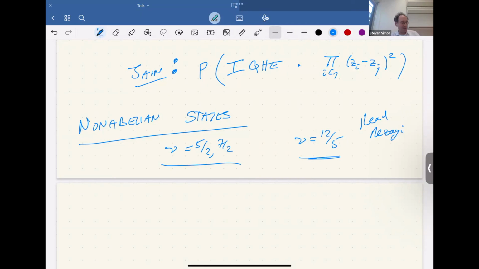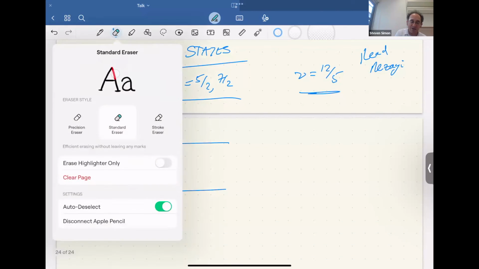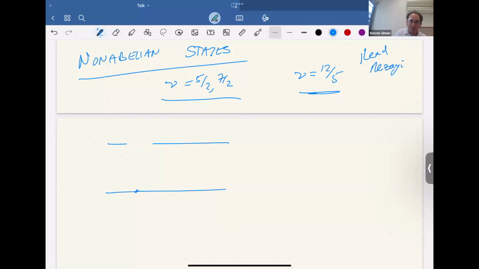So there's another question. Can you briefly explain the experiments part for anyons? Unfortunately, I really do have to run in seven minutes. But let me try to say how it's done roughly. You take a quantum Hall system and you use the fact that charges tend to run along the edges. Those are so-called edge states. You pinch down the bar like this. So the electrons live in the middle here.